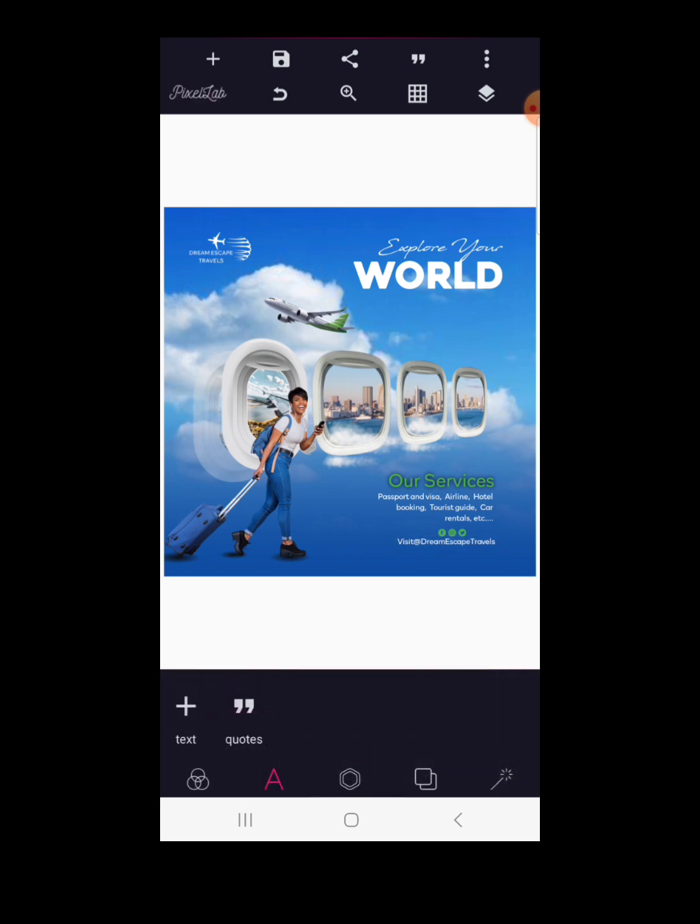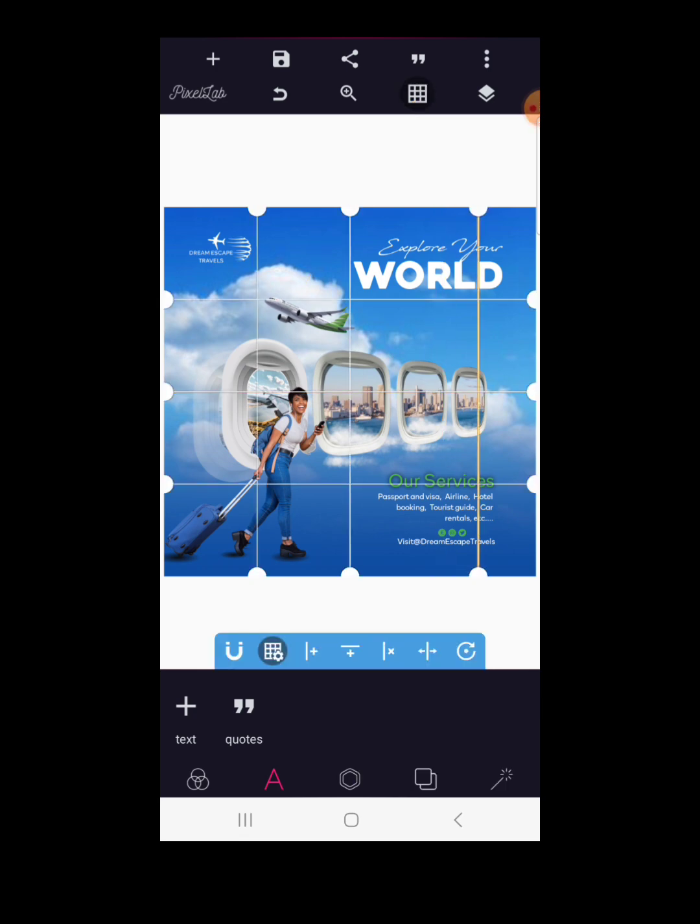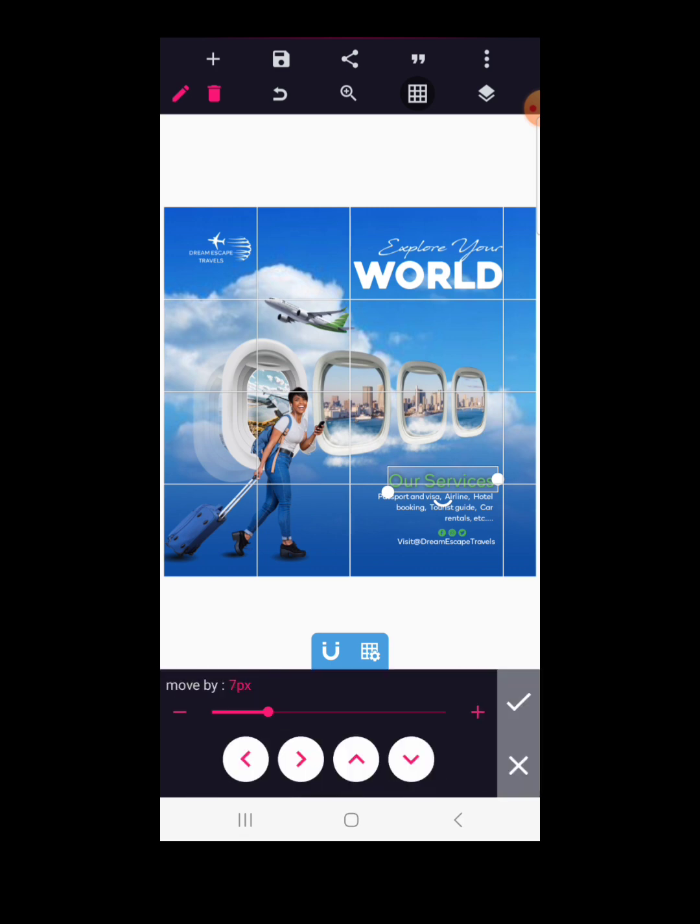Okay, perfect. So we are almost done with our design, and the last thing I would love us to check is to check our alignment. Very important. So I'm going to enable the grid to see if there are some few cases of alignment that I need to touch. Okay, so I think I have some work to do here. We need to just push this.